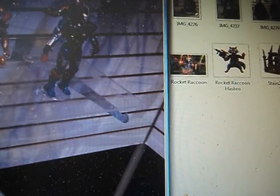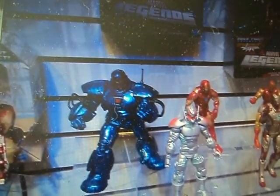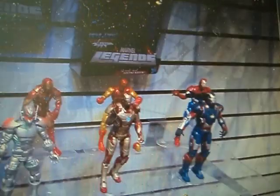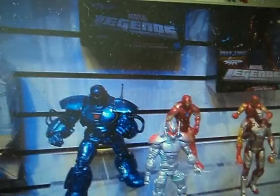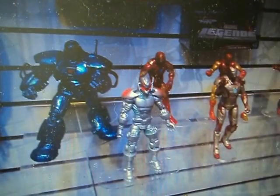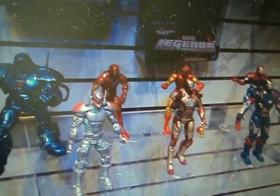By the way, have you seen the full Ironmonger yet? It's pretty decent. Unfortunately, it's sort of hunched over, so you can't get an idea of the full height, but it definitely towers over the other figures. I'm not overly enthusiastic about the wave, but I'm probably going to end up buying it anyway, just because I want the Ironmonger, despite not really caring about the Ironmonger as a character. The actual figures and the wave itself, I'm really mixed about.